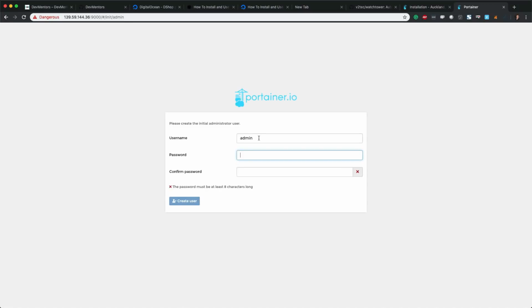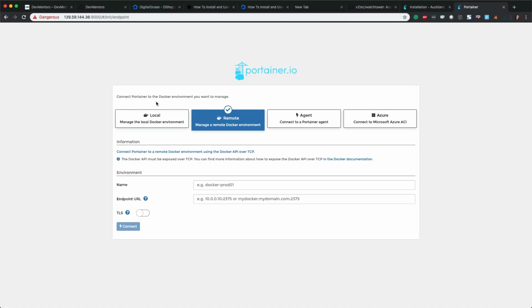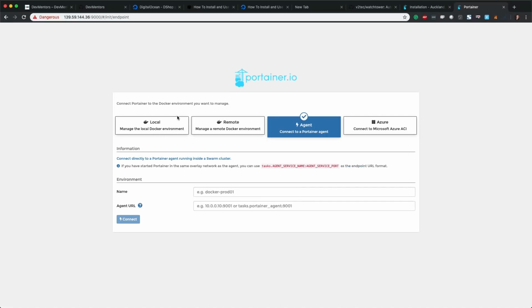Okay, so right now I will log into my Portainer. At first, you have to set some password. Here you can decide what type of environment you would like to manage. The cool thing about Portainer is that you can actually manage remote environments and connect agents to your Portainer, so you can enable this high availability option here.